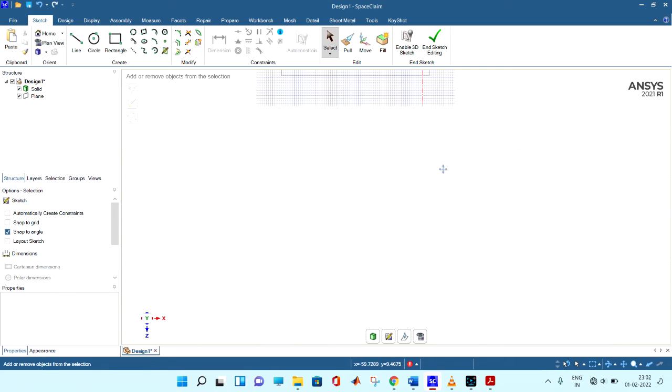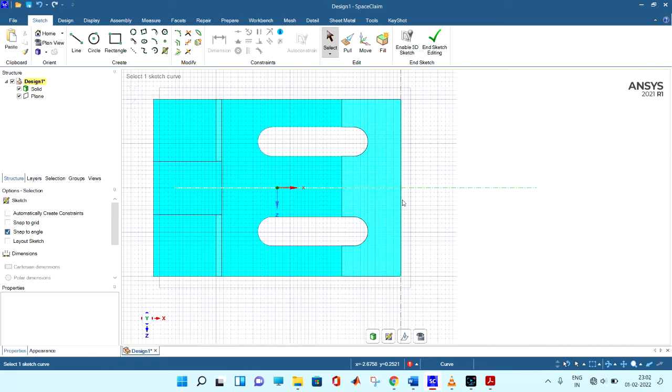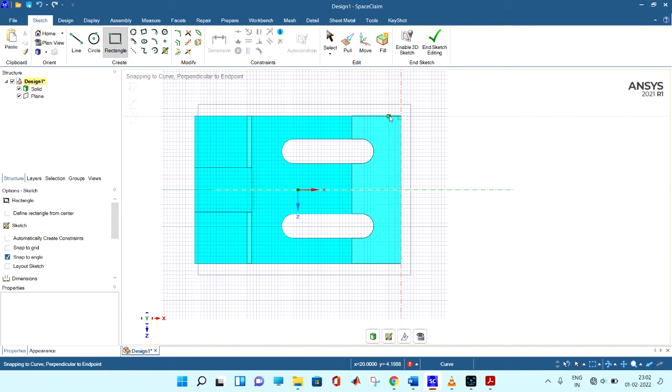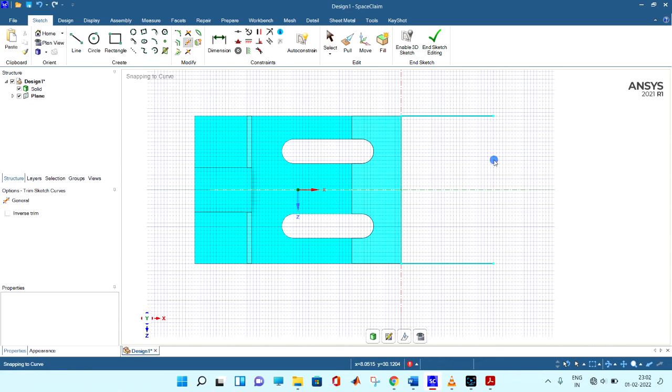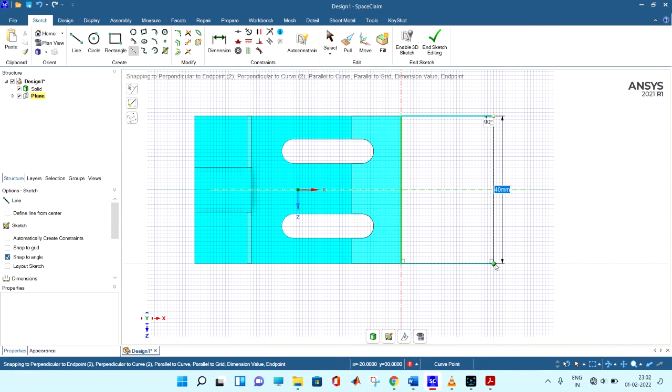Okay, now taking the rectangle, from the rectangle I'm going up to 40 tab 30, 40 tab 30. Then we are going to delete this point and we are going to use the construction line here.